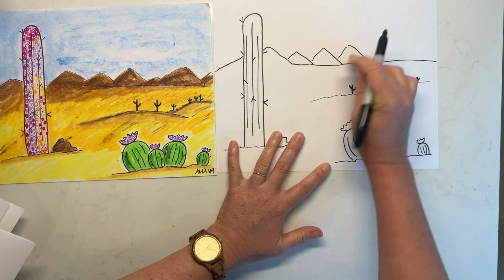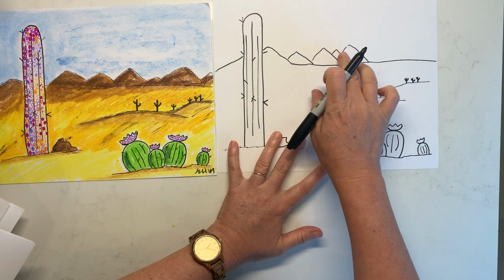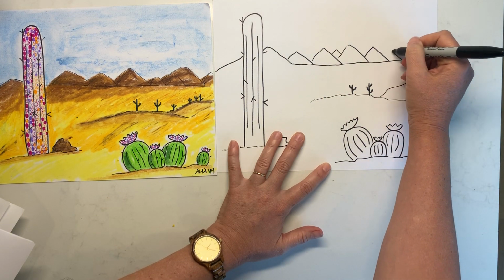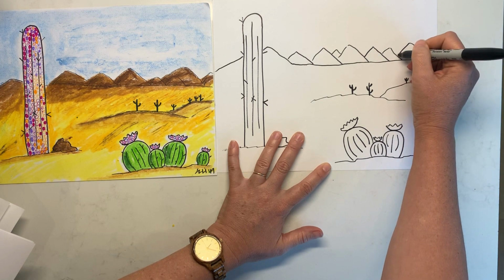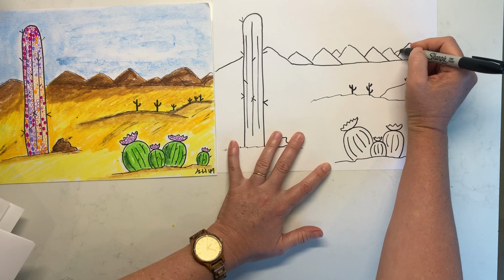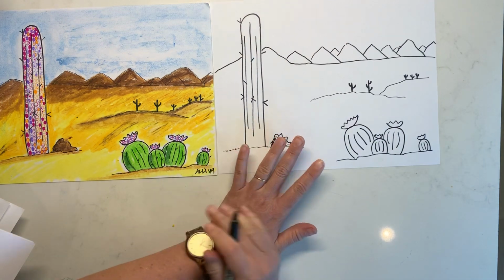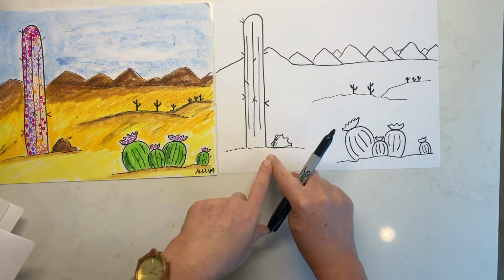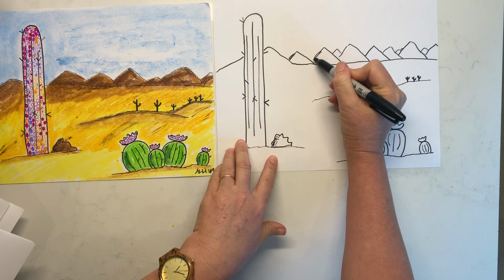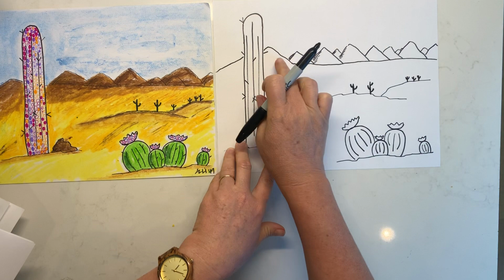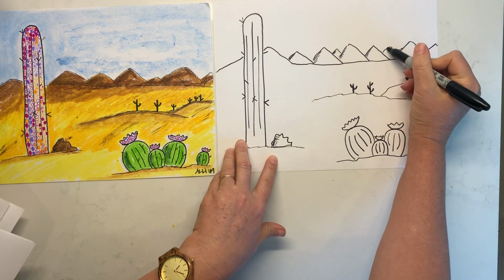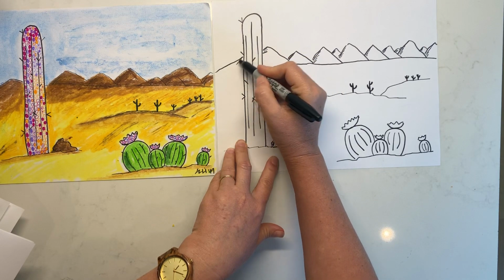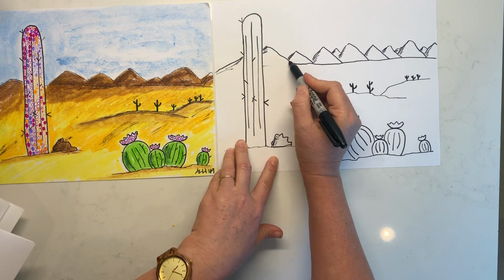Now, after you've drawn a couple like this that are overlapping, you can come back in between and do another peak, and it looks like it's going even further in the background. And I'm not using a really hard hand right here. And then we can put some other tiny ones back there, like these mountains just keep going and going. Okay, and then to help with the light, we can do a few little lines. It's kind of helping that this marker's getting sad. Just on one side of my mountain, I'm gonna do that for all of them on the same side. Just kind of gives some dimension to my mountains here.